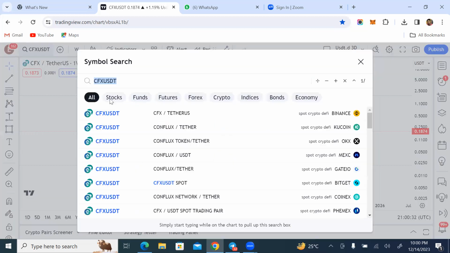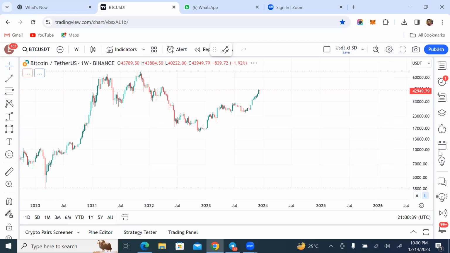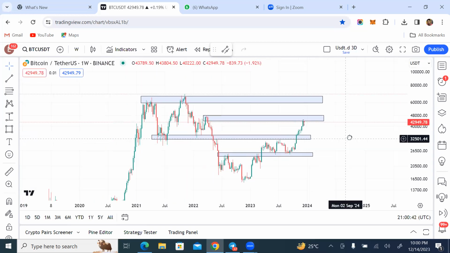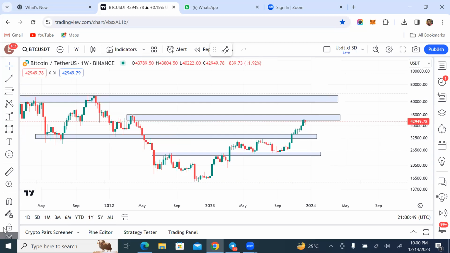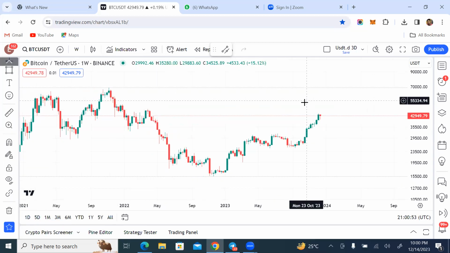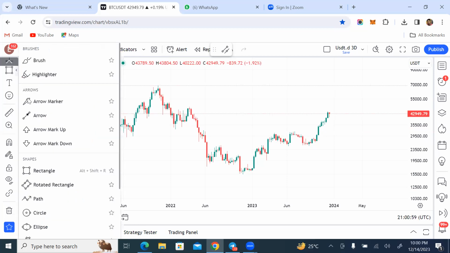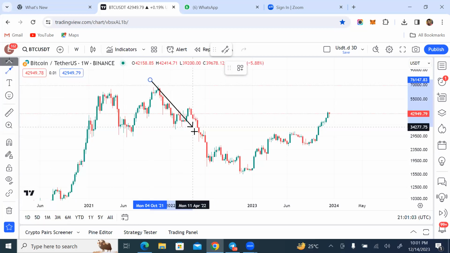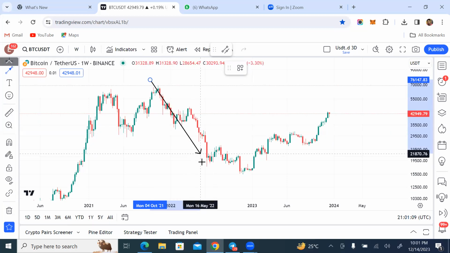Let me even use BTC to explain this very well. Let's use BTC. All right, so we have all our key levels here. Now, look at BTC. This is the weekly time frame. You can see how price moved. You can see clearly, price is moving down. It's moving down. Can you see it? Now, do you notice something: as from this point, price came down, bounced, and went back up drastically.